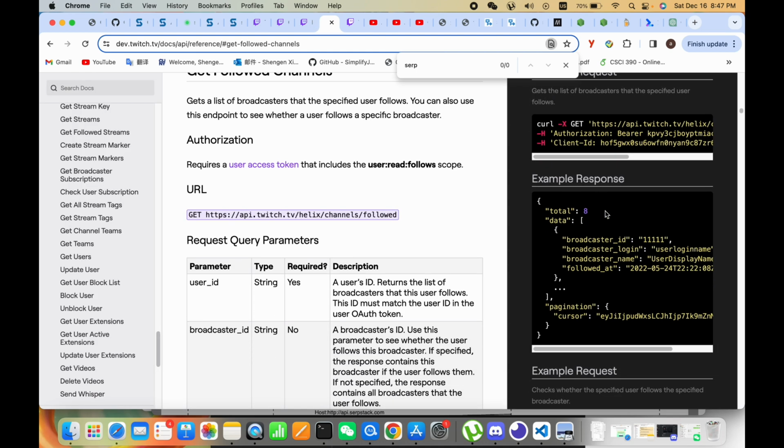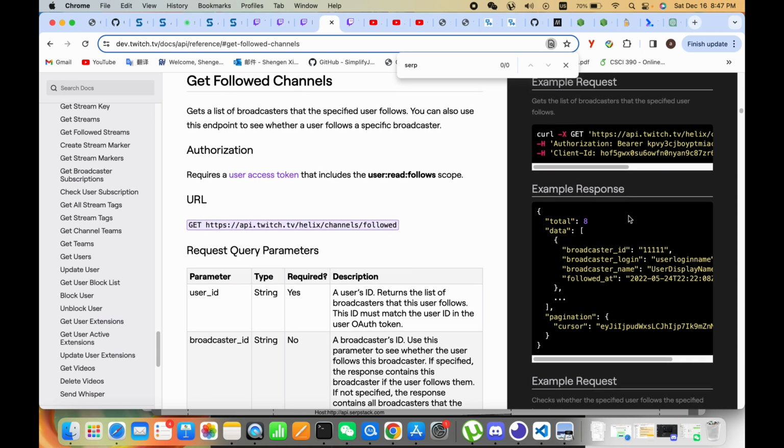The user ID type is string, and this query parameter is required. That's why we need to use the last step to get the user ID. And here is the response the Get Followed Channels API provides.